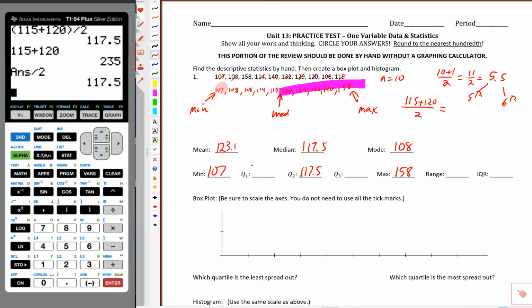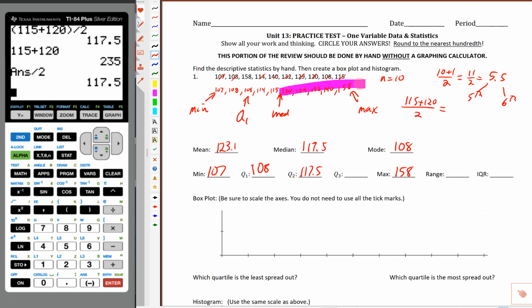Or the other way you can do this is you can just kind of cross these off as you go through, and then we'd see that that's got to be it right there. It's got to be the 108. So I'm going to get rid of those little marks that I made there, and I'm going to put a line toward this one right here. This is going to be Q1, so this is going to be 108.